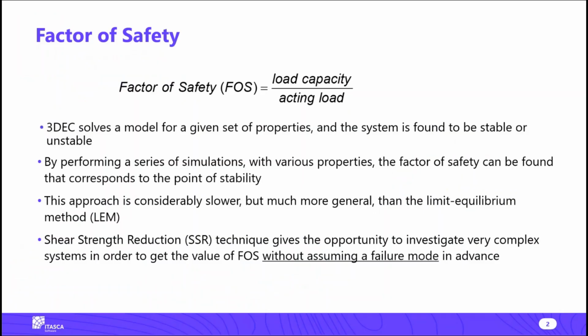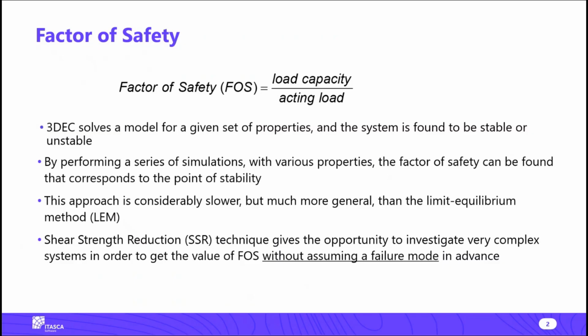Okay, as you know, the definition of factor of safety is essentially the load capacity over the acting load. So a larger factor of safety means it's safer, you have a higher capacity or a lower load, and lower values of factor of safety are more dangerous because you have either a high load or a low capacity.